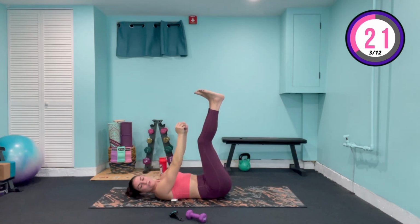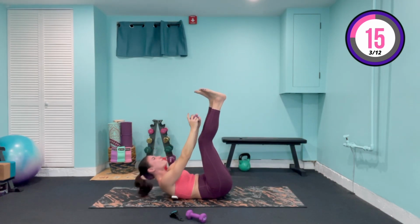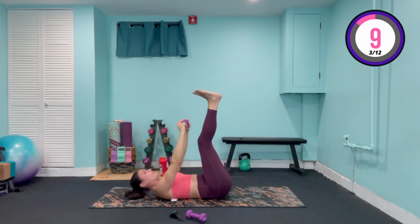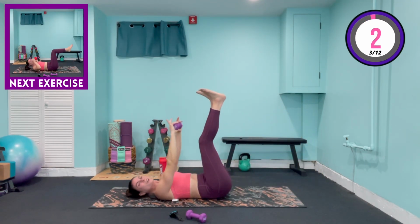1, 2, 3, 4. You can do this. It is one of the harder exercises, especially for those lower abs, but the higher you reach, the more you're gonna get out of this. So try to lift those shoulders up off the mat for me. Reach and drop. Reach and drop. Last one on this side.